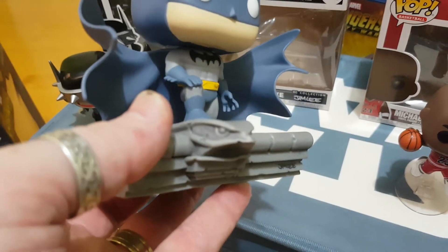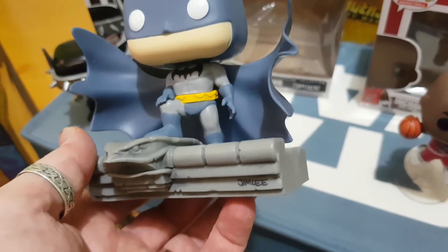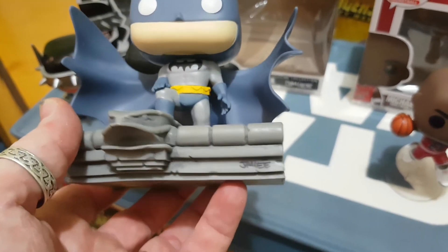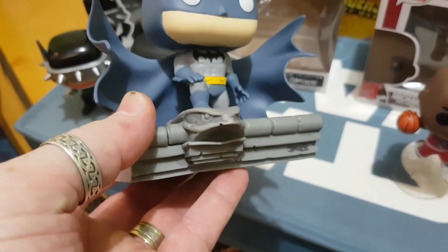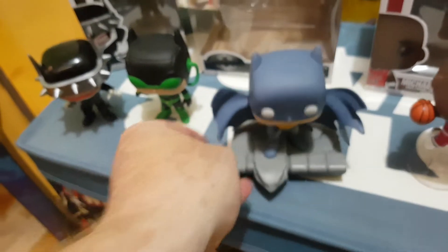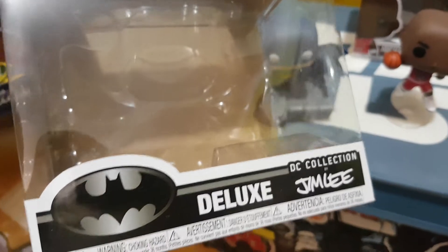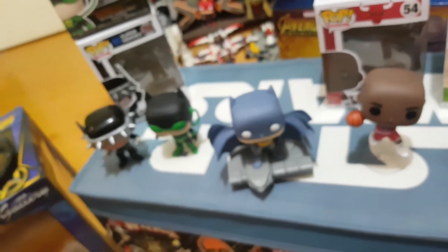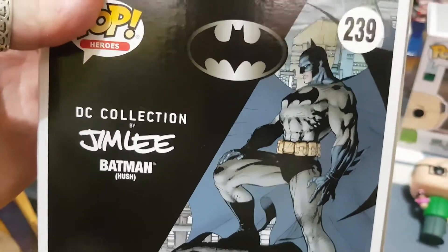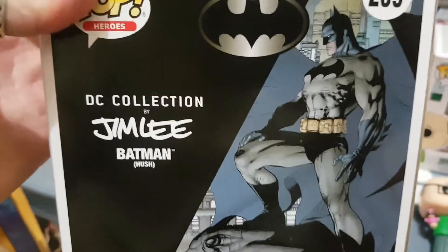I really do like the detail there on the ledge. Here in Australia, there's Jim Lee's autograph down the bottom - to us it looks a little bit like a cane toad, a bit of a pest here. But I really do like that. Looking at the box, you've got the Jim Lee line there with his collectible, and on the back I believe there is a Joker version as well. I really like where they're taking this. Great comic, Hush - if you haven't read it I highly recommend it.